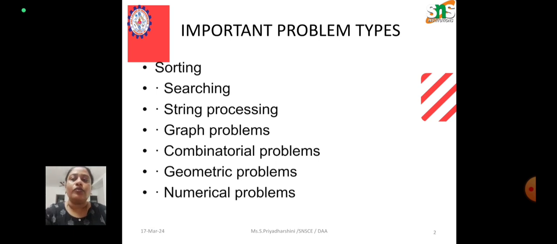The next problem is string processing. In recent decades, the rapid proliferation of applications dealing with non-numerical data has intensified the interest of researchers and computing practitioners in string handling. A string is nothing but a sequence of characters from an alphabet. Strings of particular interest are text strings, which comprise letters, numbers, and special characters; bit strings, which comprise zeros and ones; and gene sequences, which can be modeled by strings of characters from the four-character alphabet ACGT.